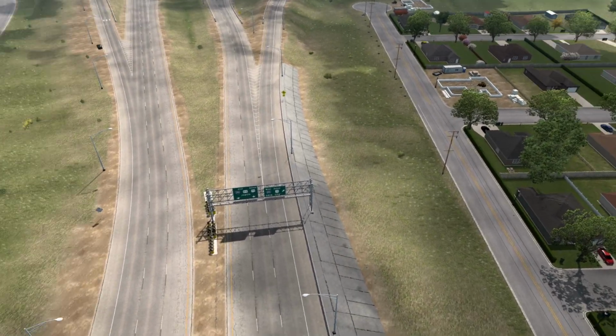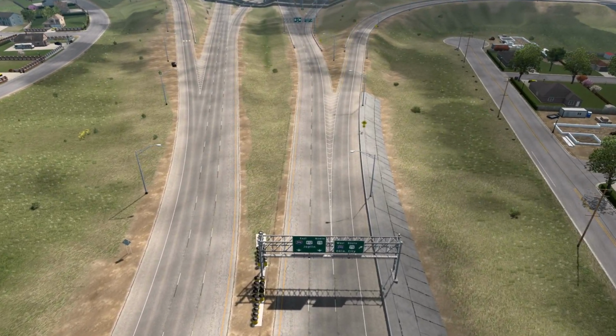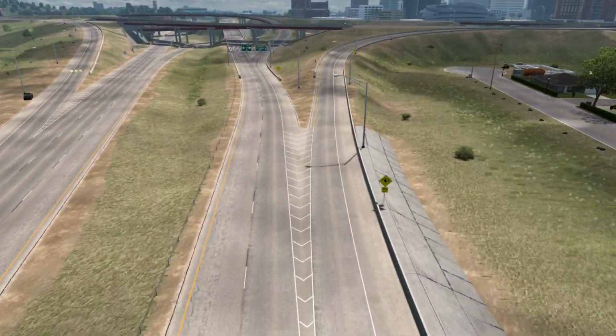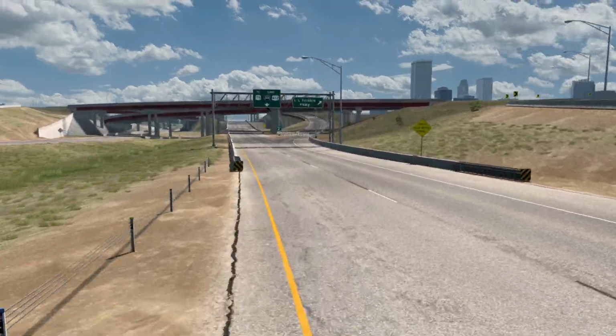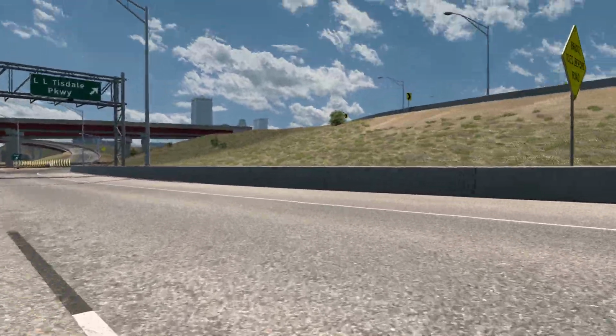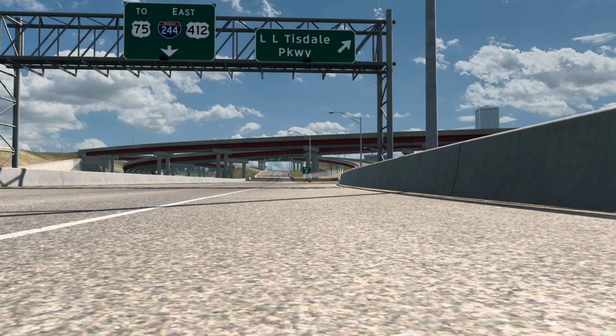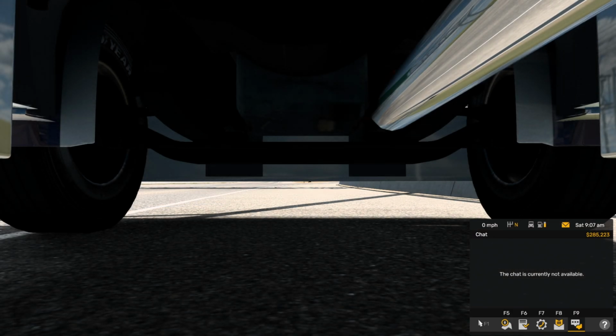So we want to go down. Now in order to make it go faster, if you use a mouse, you have the wheel on there. The further you go up, the faster it goes. When you pull it back, it goes down. Alright, so now we're going to get here. Make sure that you're really close to the ground, because if you leave it way up, it's going to fall and it's going to create damage. So you're going to want to hit Control F9, and there you go.